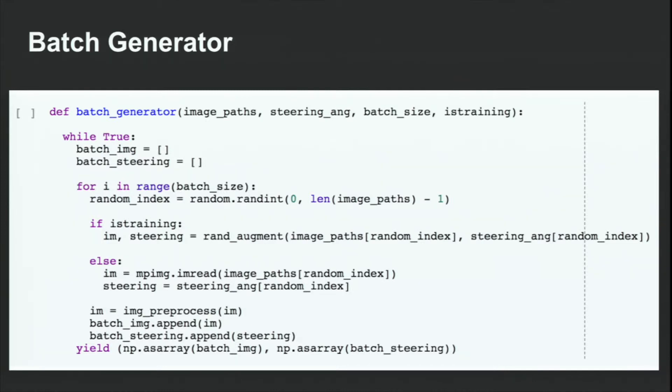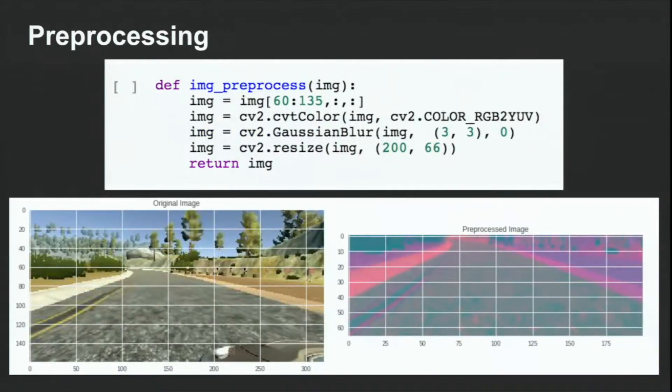Finally, before we move on to the actual training, we preprocess our image. That just means, because this is a computer vision application, you want to make the images as easy as possible for the computers to understand. So part of this is preprocessing. When I look around at all of you, I see a lot of different people, right? But for a computer looking at the same angle, it would be difficult. There's a lot of different colors, because computers can't see things as easily as we see. So we make it as easy as possible, and there are a couple of ways we do this.